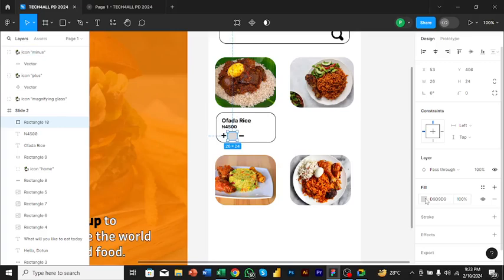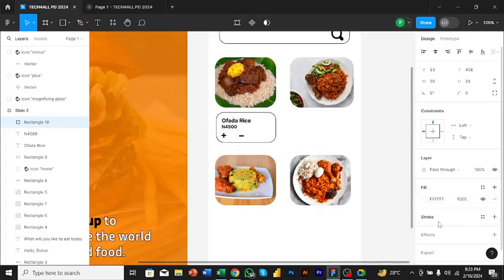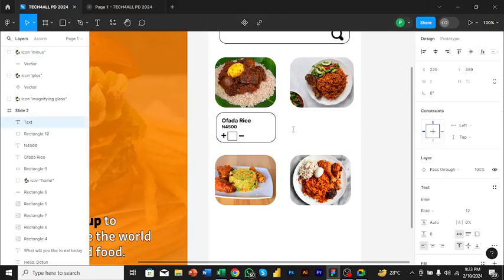Then I'm going to make it white. Let's stroke it so we can see it. So I'm sure we probably might have seen something like this before, where they will tell you to choose how many plates of rice do you want, or how many shoes you want to buy, you want to add to your cart. Then I can probably just, because we are designing something to make it, let me just put 5.